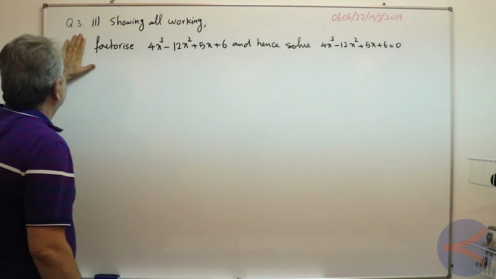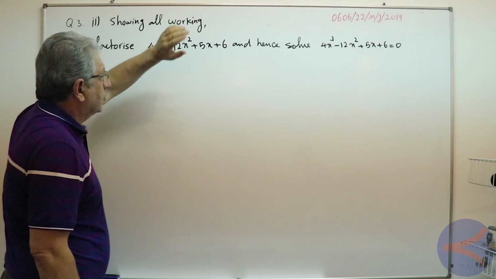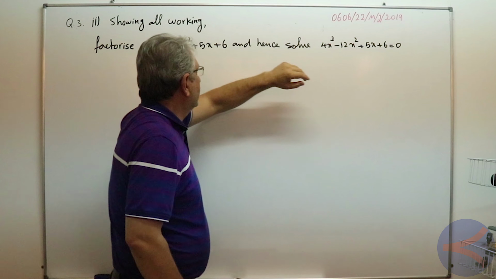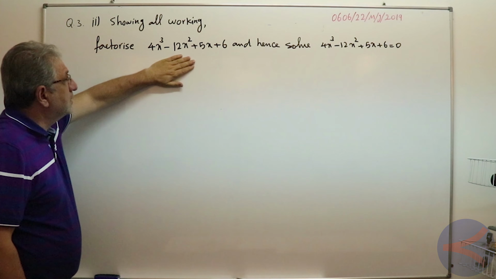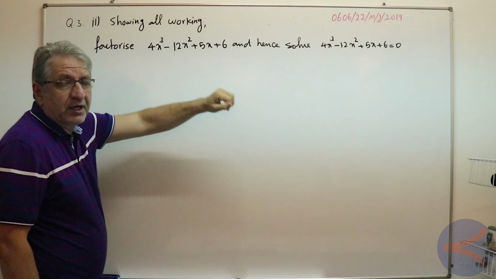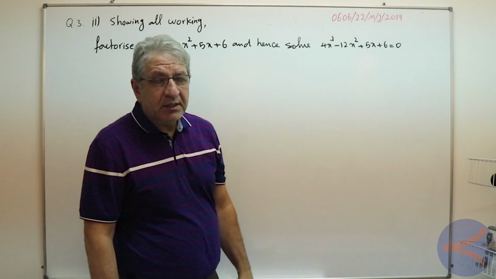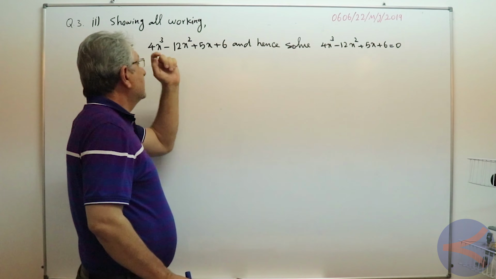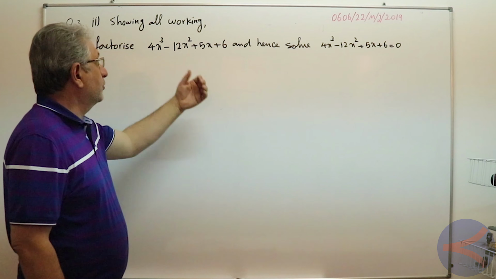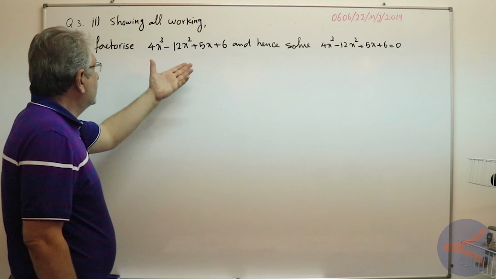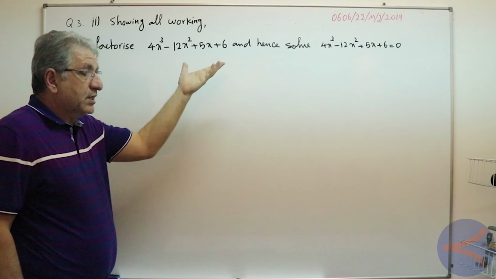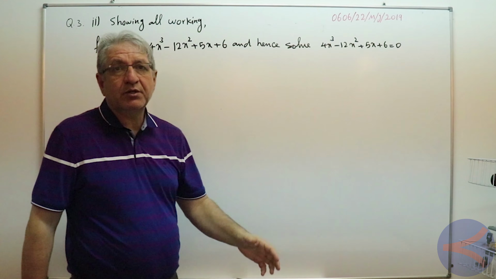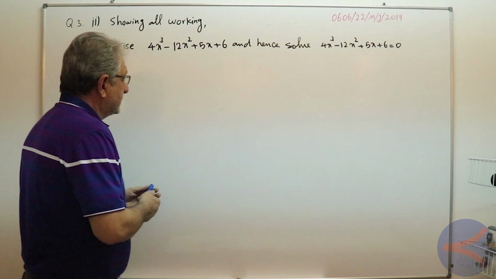The second part of this question says, showing all your working, factorize this and hence solve this equation. The most important thing is to factorize this cubic equation. How to factorize this cubic equation? Already in part 1, we have shown that x minus 2 is a factor of this polynomial. There are two ways to do this. Either you can directly divide by long division and get the other factor, which is a quadratic expression, and then you can factorize the quadratic. Now let us go for that and see.